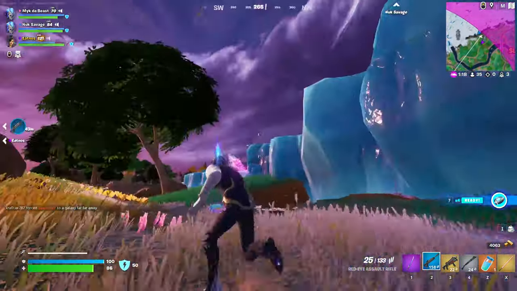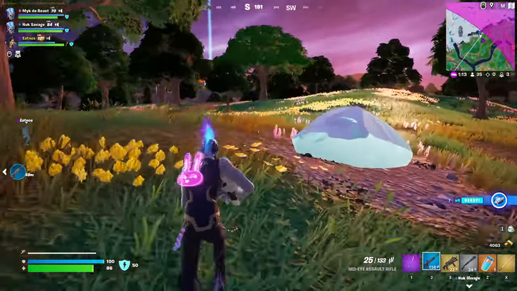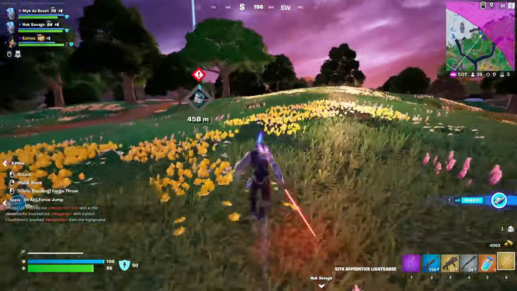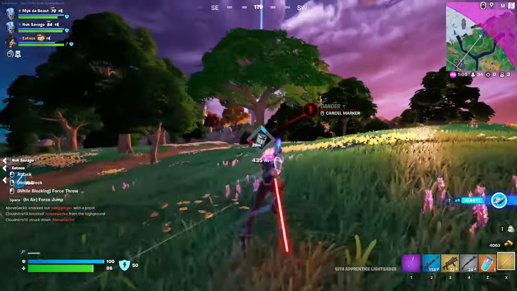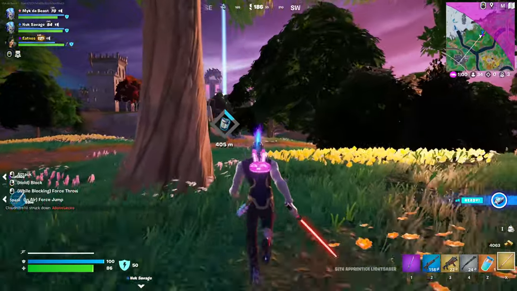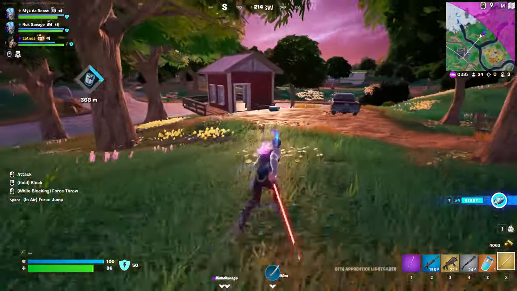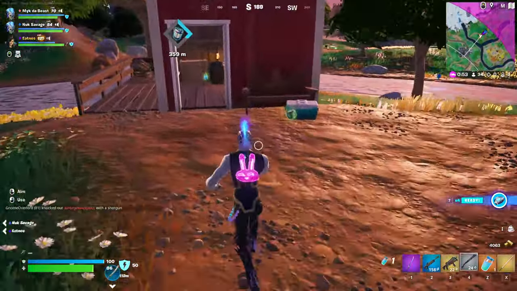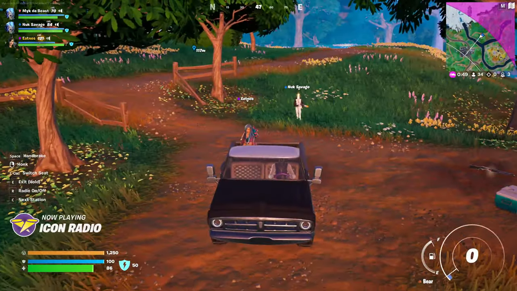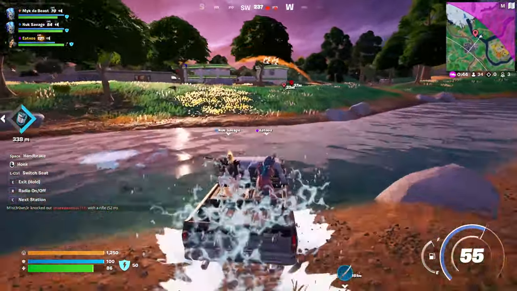The storm is closing, bro. There's a katana right here. Somebody's grabbing this. It's an enemy up here. I guess it's 400 meters away. Ooh, car. Team fight right there. Should we go?